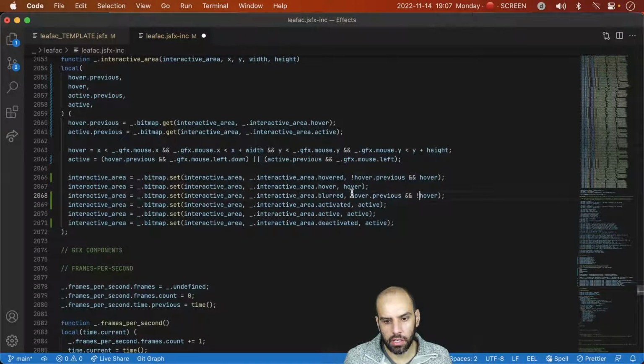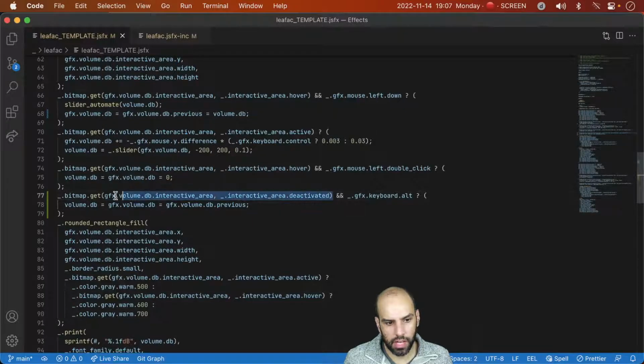Activated happens when the active previous was not the case and active is the case. And lastly, the deactivated event happens when it was active and it is no longer active, just like that. And then this makes sense now because we have implemented it.